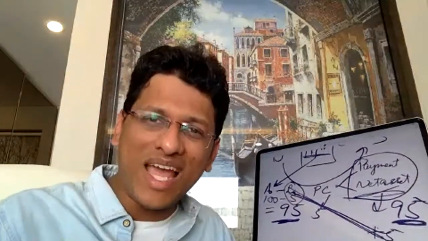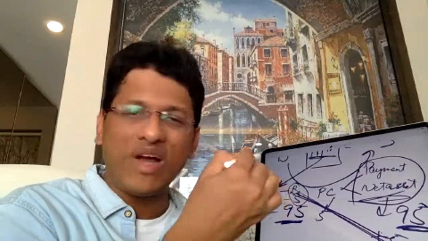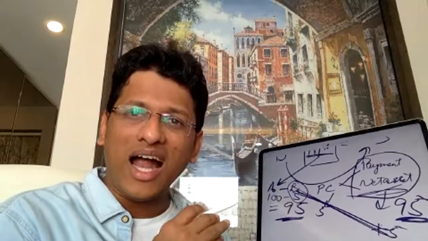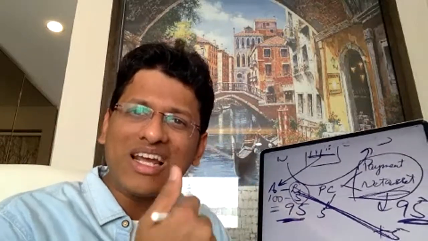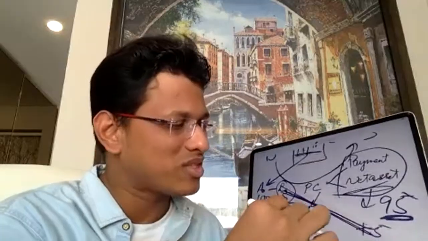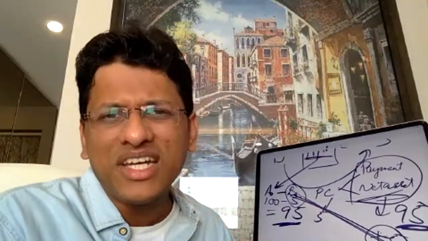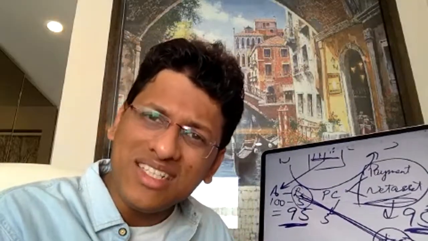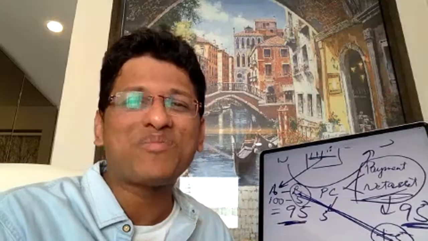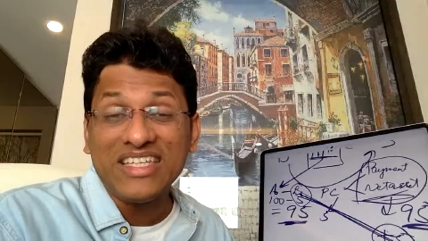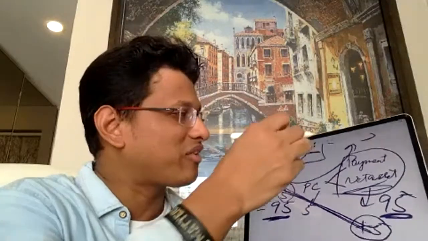So in essence, what will happen? 100 minus this 5 I already settled means 100 is what will come to us. So I am paying 100 minus this 5 extra whatever we paid. Essentially, what is the purchase consideration still? If you look at it, the purchase consideration still is 95 only. Please get this point right.